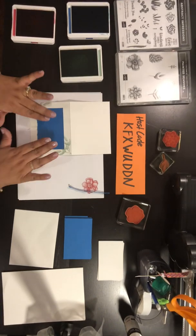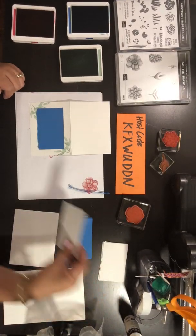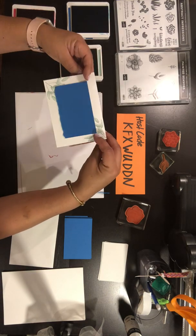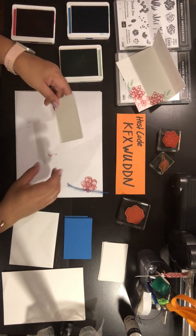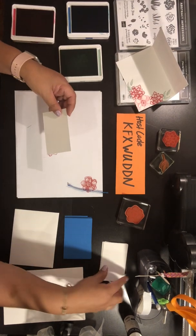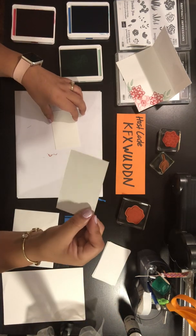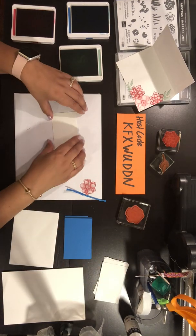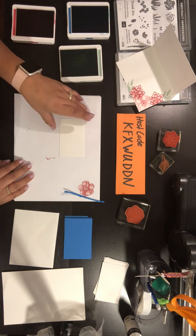So we have our blue on there now. I do want to do our sentiment and have it match the inside of our card. And so here we have these scraps that I've used from cutting other cards. And so I always have scraps available.